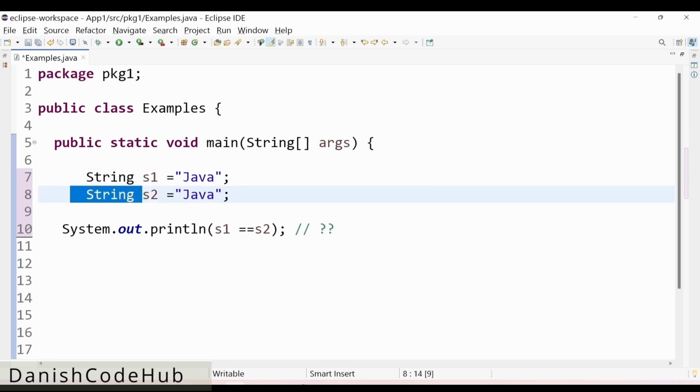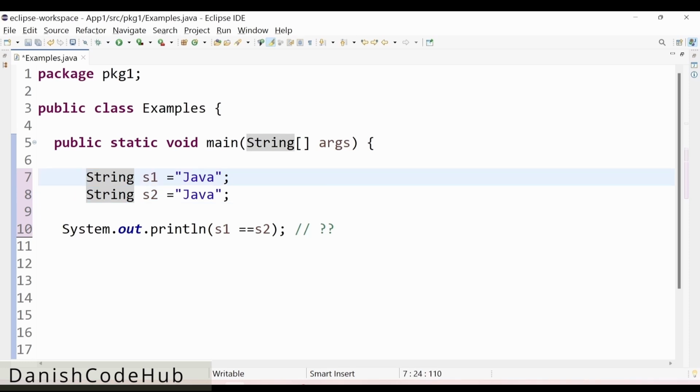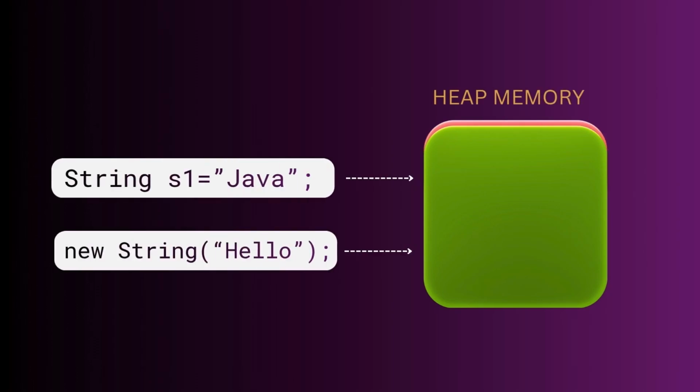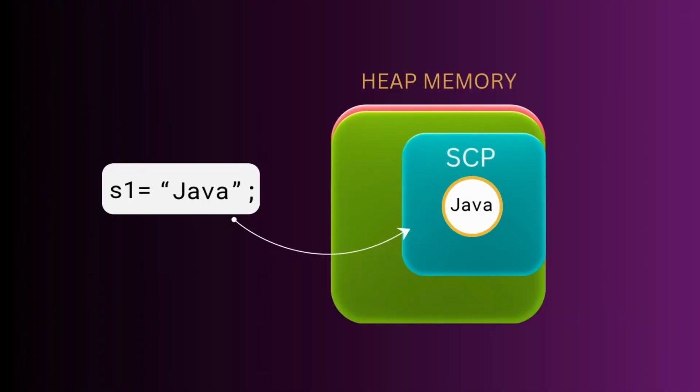Java. Now, there are multiple ways to create a string object in Java, and one of the most common ways is this type. Whenever a string value is written directly inside double quotes, it's called a string literal. Every object in Java lives inside heap memory, and inside the heap there is one area called the string constant pool. And in this pool, only string literals get stored, but with some rules.